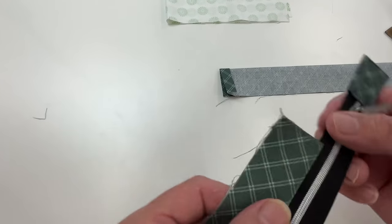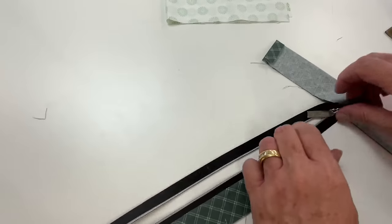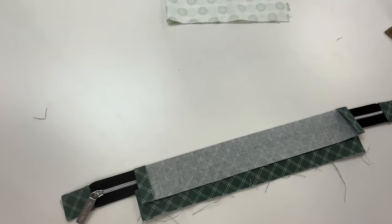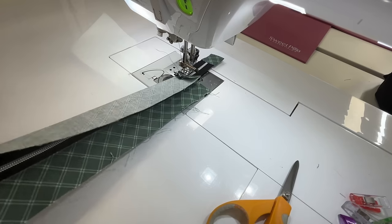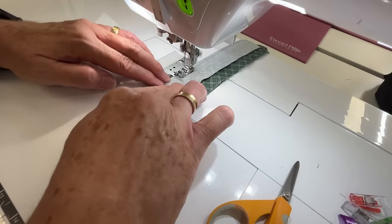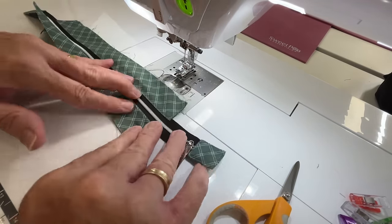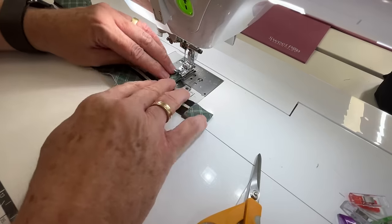You can see there I have stitched around the edge very briefly, just edge stitched — that is how that is going to open. Again we want to put the other side on, make sure the ends are even. I am just using my normal sewing foot, sewing a quarter of an inch in. So those are our two extensions on the edge of our zip tape.